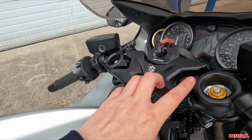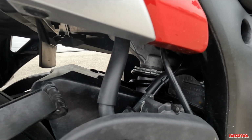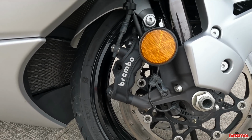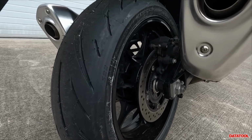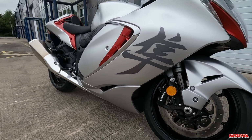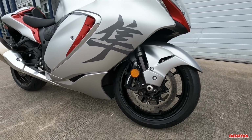Let's talk about the suspension. If we pan round, we've got the KYB fully adjustable upside down forks. And then if we look to the rear, we've got a fully adjustable KYB shock. It is a link type suspension. And then when it comes to stopping power, we've got twin discs, and we have a Brembo Stylema caliper, again 4-pot radially mounted. And then at the rear brake, we've got a single disc with a Nissin 1-pot caliper. Another thing to note about the brakes is that they are combined brakes. If you use the rear in isolation, it's just going to use the rear. If you use the front brake, it is going to apply a little bit of back for you. Now, Suzuki said that this isn't very intrusive, but it just helps with the stability under braking.